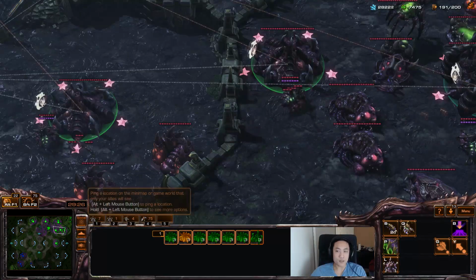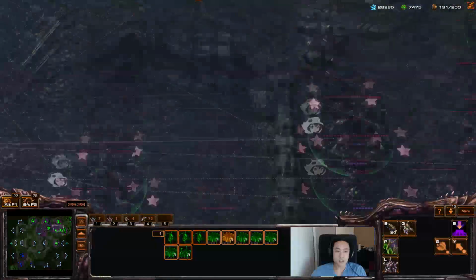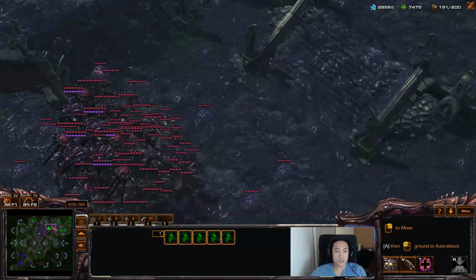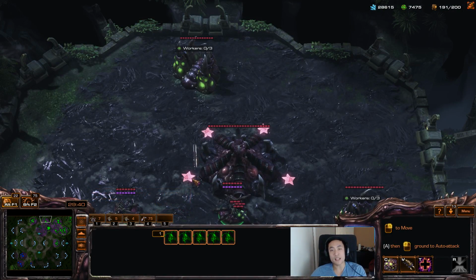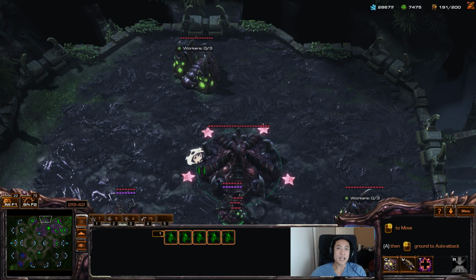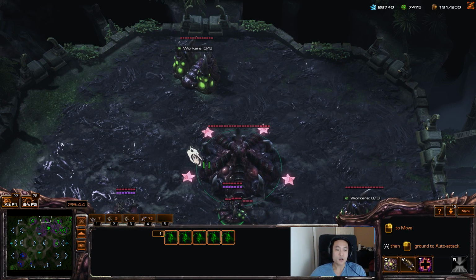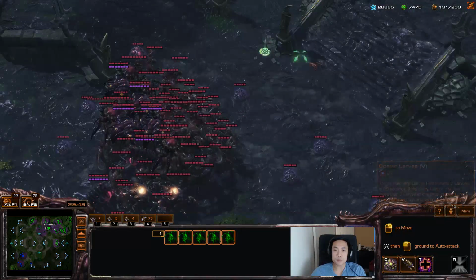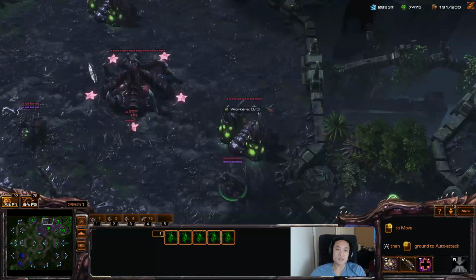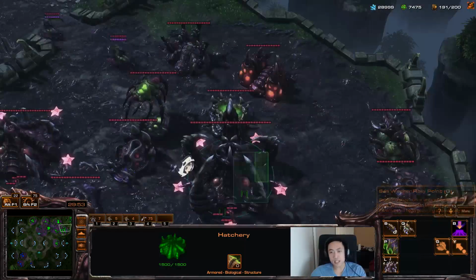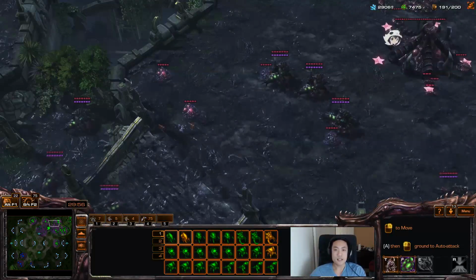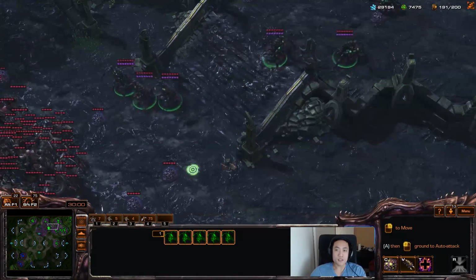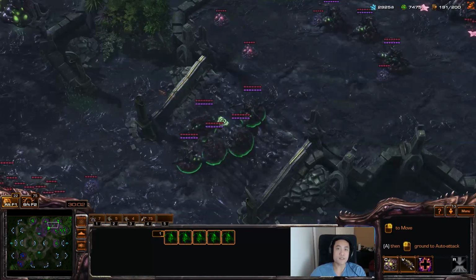I have my queen inject hotkeys on 2. This helps me keep my queen injects in one group, because let's say I'm getting attacked by somebody in the early game, like drops, and I don't have any units. I can just tap 2, select all of my queen inject queens, group them together and use them to defend, instead of going to each hatchery and saying, okay, I need this queen, I need this queen. That takes way too long, and sometimes you may lose track of your queen. So you can just group all your queens together and start defending the attack.